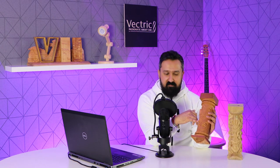So if you don't want to go with a heavy V carving like this, you could do something like this, and you could create less deep detail, but you can still get quite a cool result out of it as well. And there's also some more utilizations for this as well.